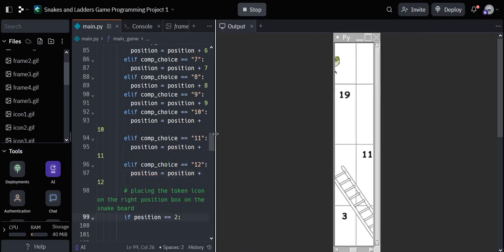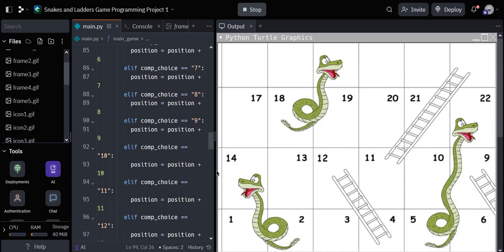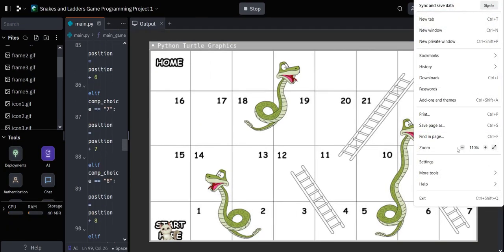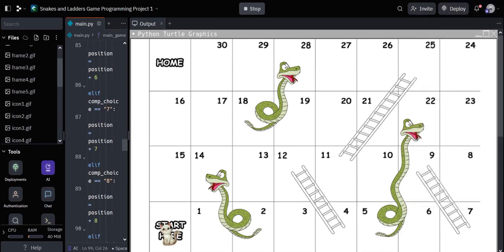So to explain this, if the token does start at the start section, so if it starts here at 0 and then the computer happens to choose 2, then it means it's going to move 2 positions forward. And so if it did start here and the computer did choose 2 positions, then we have to place this icon here, and we have to be able to place it in the right coordinate area.